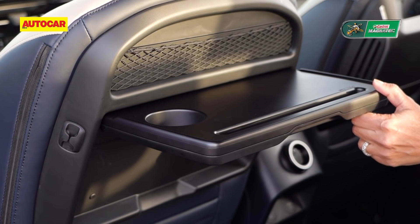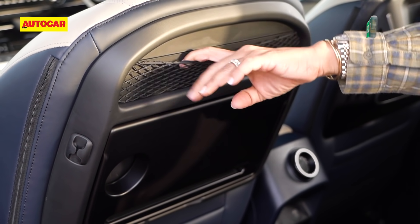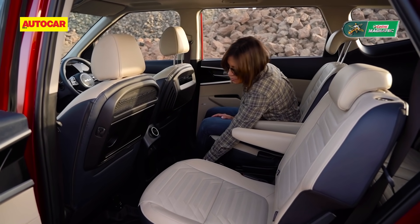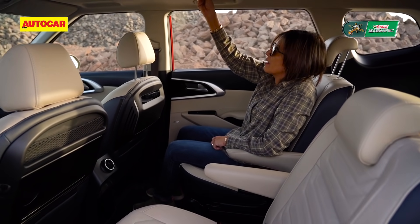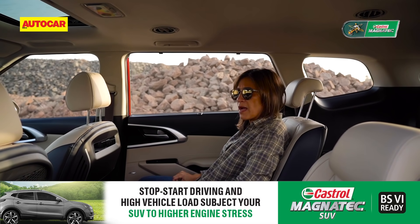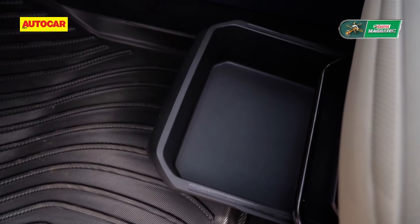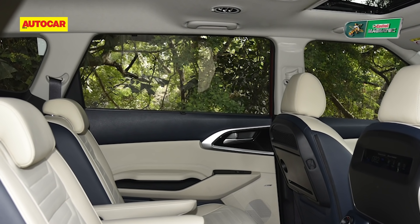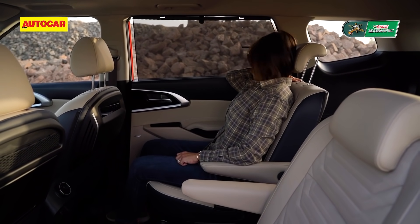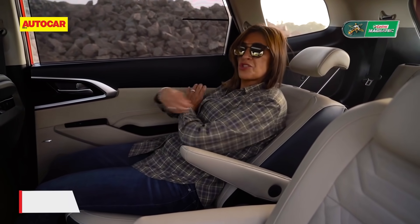On the back of the passenger seat there is an air purifier, though it's fairly large and noisy when on. On the other side is a handy tray with a cup holder and a slot for your phone or iPad. There are pockets at the back, two USB ports, dedicated aircon vents with rotary controls, and sun blinds. There is also a sliding tray under the seat for storage. Overall the large rear doors provide a huge glass area making it feel very open, and the seat reclines for extra comfort.